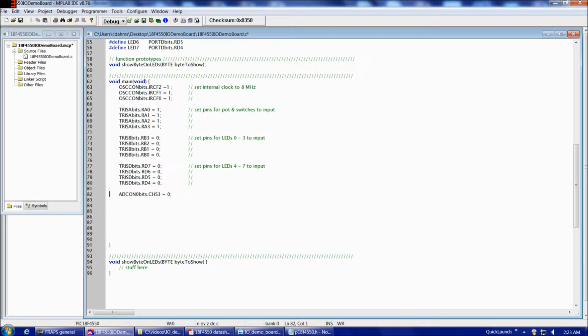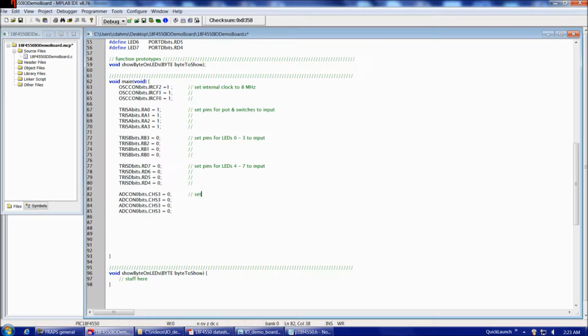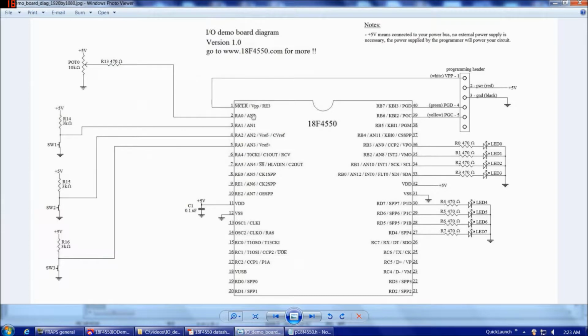And once again, we'll copy and paste to make our lives easier. So we're going to comment that as set analog channel to AN0, which, as we can see from our diagram, just happens to be also port RA0 or pin 2.